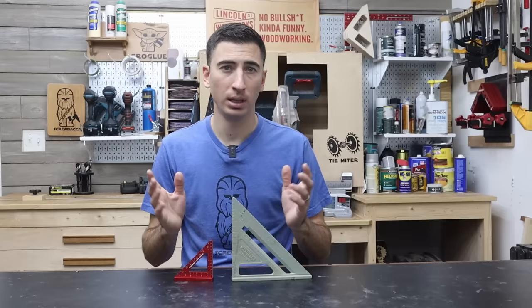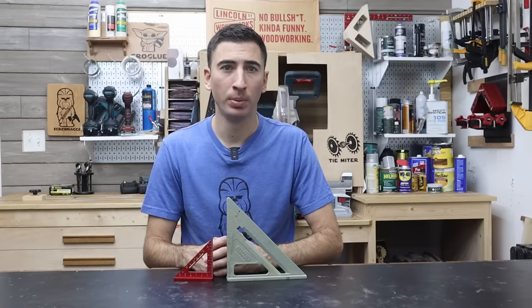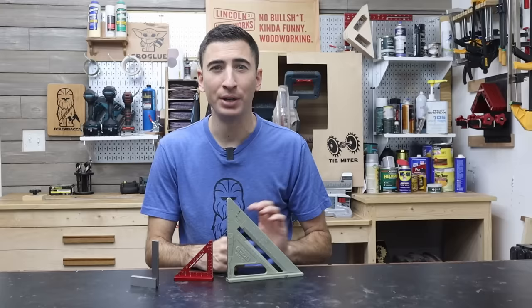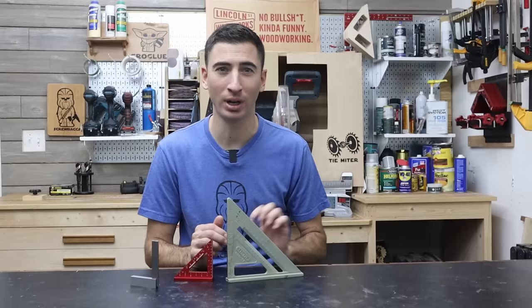In the same family as tri-squares are speed squares, another tool that is great for checking 90 or 45. But if you already have a nice machinist square or other must-haves that we will visit later on, I think spending anything more than $5 for the plastic version sold at home centers is a bit of a waste. I do reach for this quite frequently, but only for transferring lines when I'm doing rough layouts or a task where I can throw this around with no regard for its well-being.